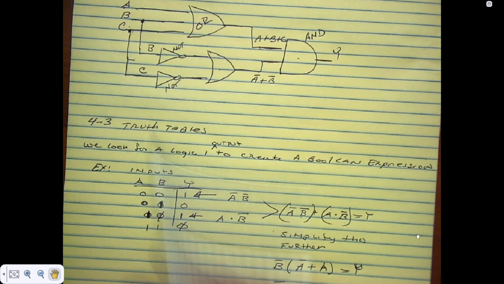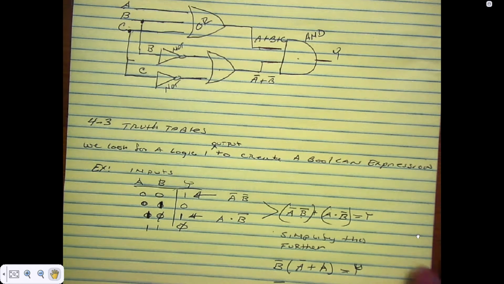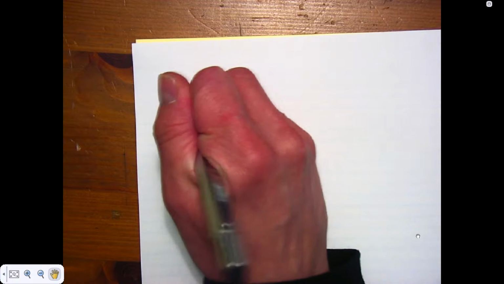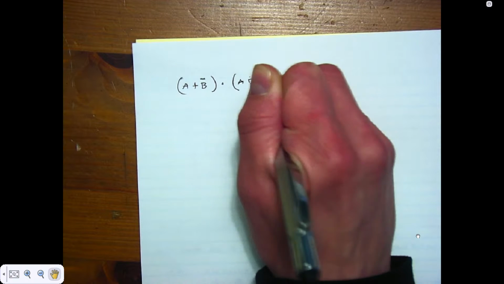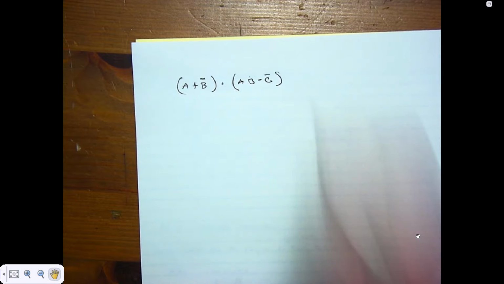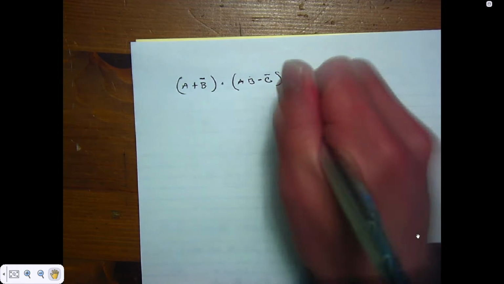So before we actually get into 4-3, how about if we do one more as an example? Just one more as an example. So I'm going to come up with something just on the fly here. So let's see if we can actually make this work. Let's say we have a max term equation, (A or B) knotted, and then I'm going to have an and (A, B, C naught), just like that. And this is going to be equal to y.